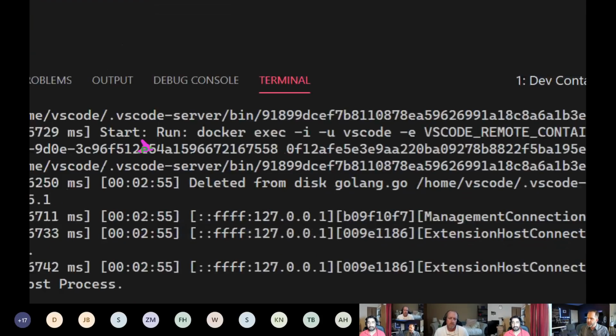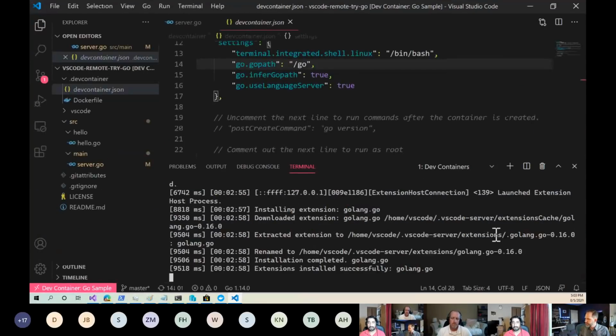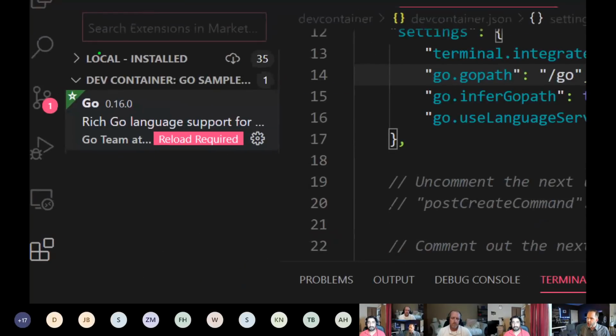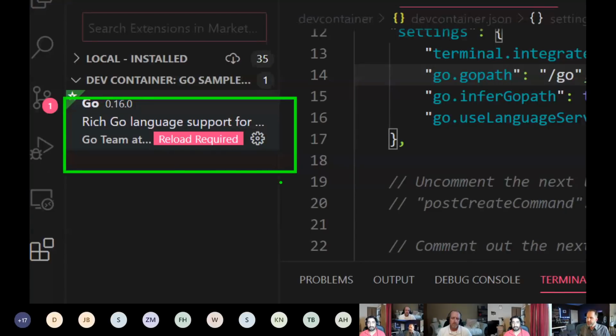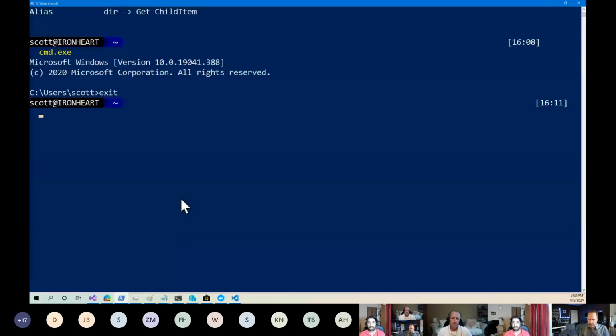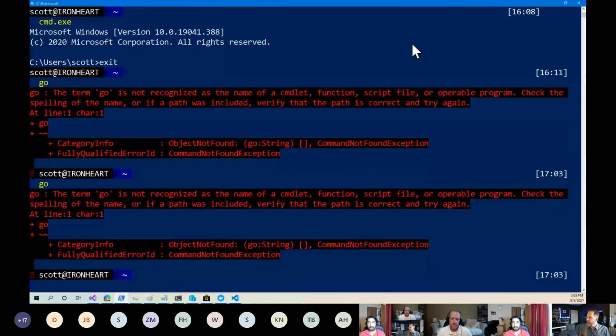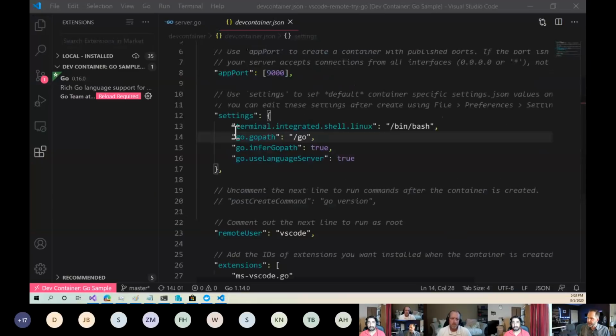We're taking that VS Code server, we're just running a script, and then we're loading it up the same exact way we did before. Here's your ports and stuff. All right. Now we've gone and installed Go language support into this dev container. I want to point out, this is my Windows machine. I do not have Go on this computer. I have no Go code, no Go SDK, no Go anything.